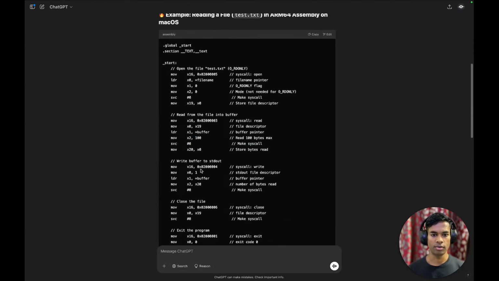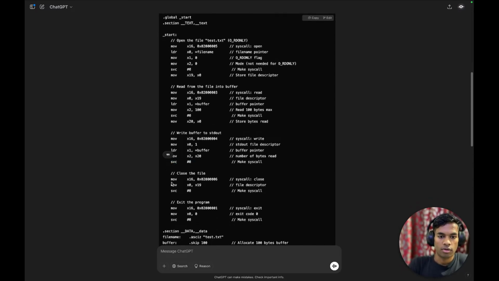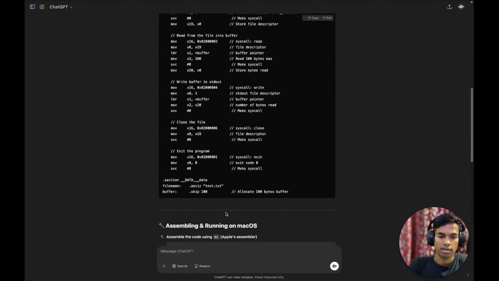Yes, that is correct. Write to the standard output by putting the write syscall in here and moving 1 to register 0, which means standard output. And in the first register, I have given the buffer, what I read. And in the second register, I gave the value of the 20th register, and the 20th register has stored the number of bytes that it read. So the read input gives me the number of bytes that it has read. That is also crazy. Okay, and I will call the syscall, close the file like that, and exit the program like that.